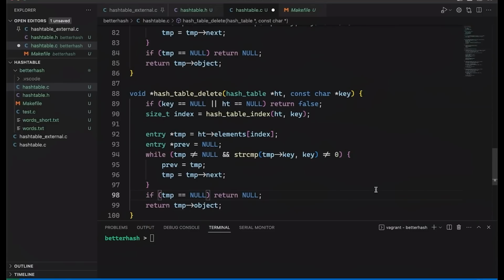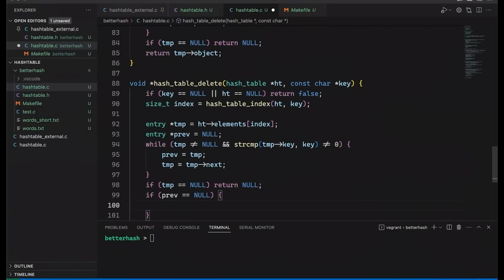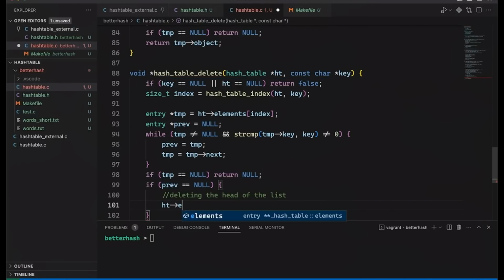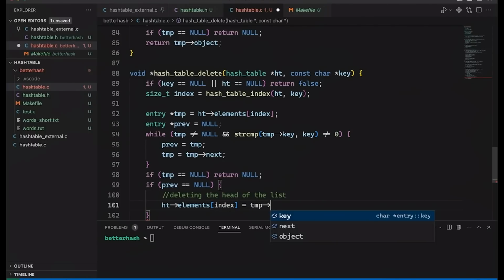Similarly, if we don't find it here, you can just return null, but then we can come down here and say if previous is null. This basically means that we are deleting the head of the list, right? So in this case, all we're going to do is set ht elements index equal to temp next.